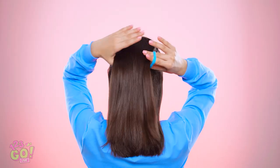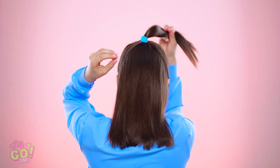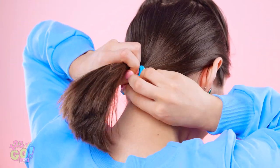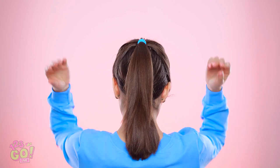This will totally work. Okay, first I'll just pull back the top. Gotta make sure it's secure. Okay, that's done, so I'll move it out of the way. Now I'll pull back the rest of my hair, just like the top section of my hair. I want it to be nice and secured. Okay, and done! Now for the next step.